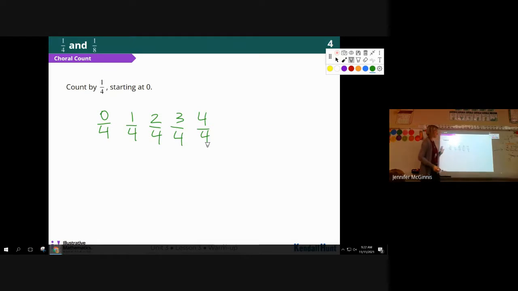Hands up if you just listed them. You didn't draw a number line, you just listed them. That's fine. That's great. Put your hands down. Raise your hand if you drew a number line. Awesome. We got number lines. We got lists. We got all kinds of things. So I kind of took some of Cameron's strategy, but it's different because I went in order.